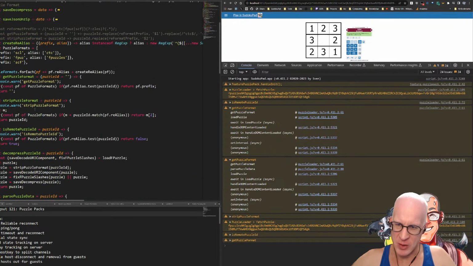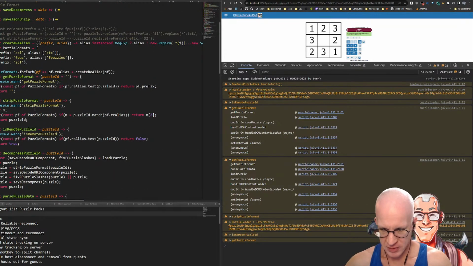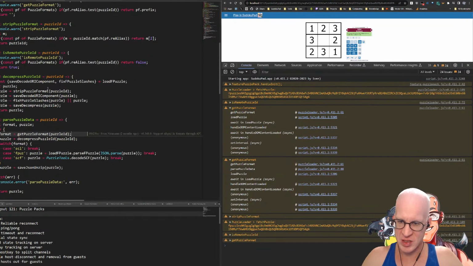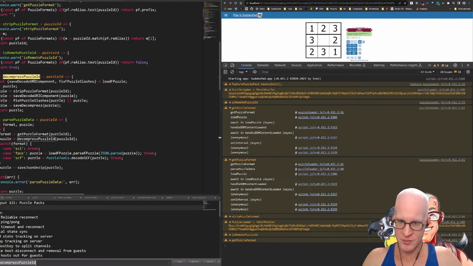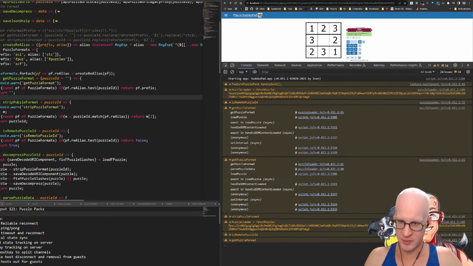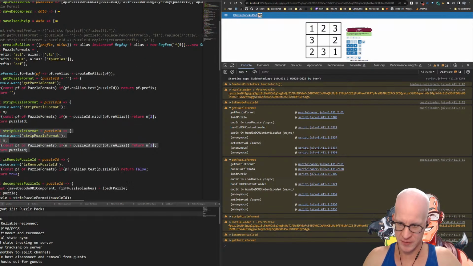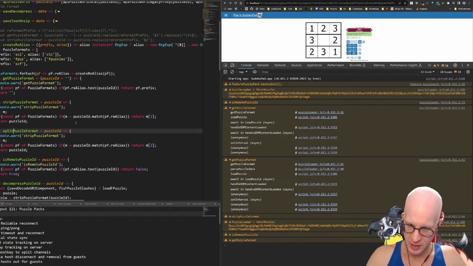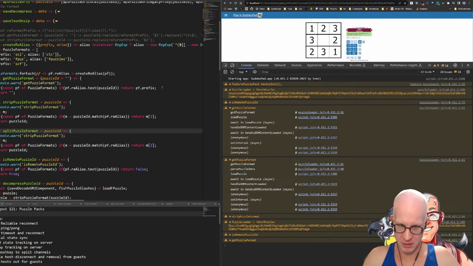Last time, quite often I need to get the puzzle format and then strip it. So I think we basically want to have a splitter here, right? Decompress puzzle ID, you see this one does its own stripping here. Strip puzzle format, but we don't actually care about what the puzzle format is. So we have get puzzle format, strip puzzle format, and then we should have split puzzle format. And it basically does the same thing.